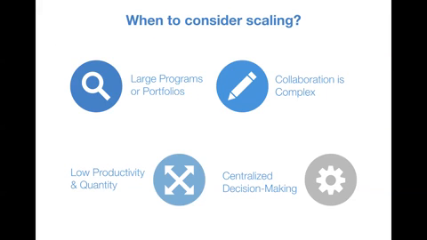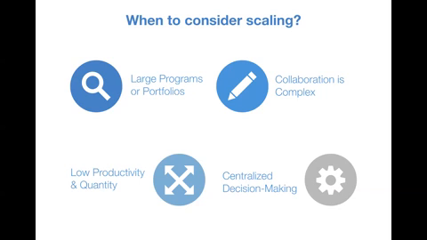If you have very complex environments that revolve around lots of collaborations across many business units or many subject matters, you may want to consider scaling, right? If you have low productivity and quality of your current teams because of handoffs and silos, poor requirements, TDD and BDD, then you may want to consider scaling.